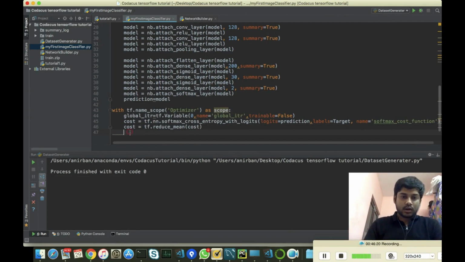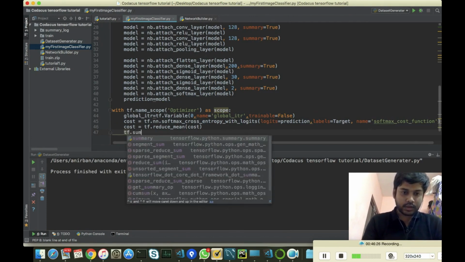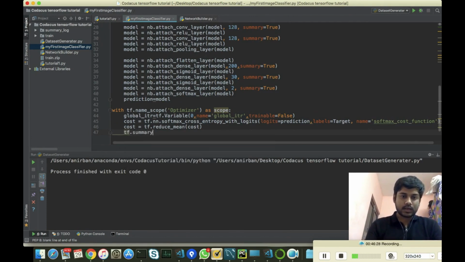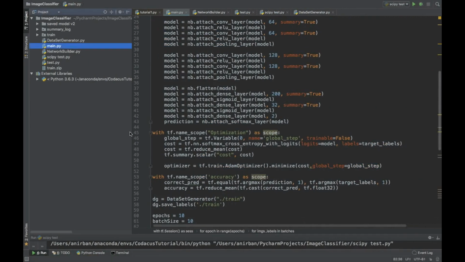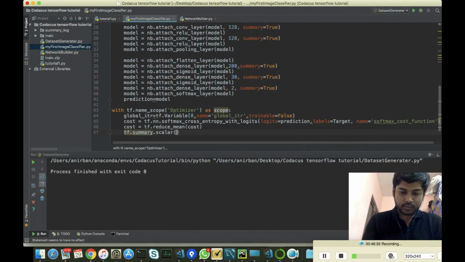Let's also put the cost in the summary so that we can see what the current error rate is while training the network: tf.summary.scalar, and we will put the cost here.